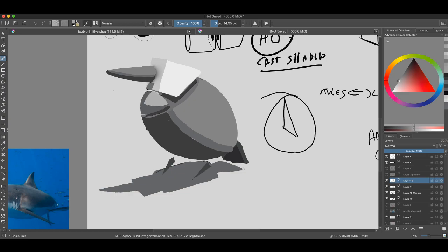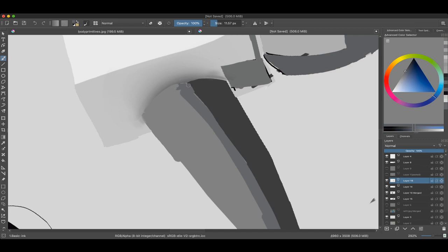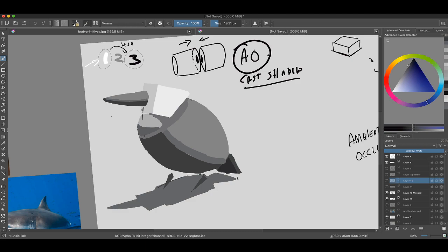So I want you to experiment with how harsh and how light you can make this and still keep things looking natural, okay? So these are the two major tools that I'm giving you for this particular lesson. And this is all that you're going to be trying to resolve, besides the drawing, for my class this week. Ambient occlusion and cast shadow. Because if I remove both of them, you see how much my communication starts to fail, even though I did everything right. Wow, it's so unfair. I hate life. But really, it's just because we didn't consider cast shadow and ambient occlusion.